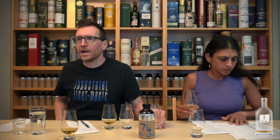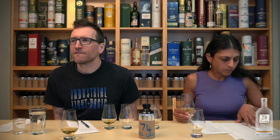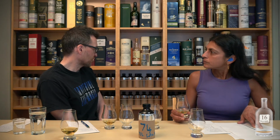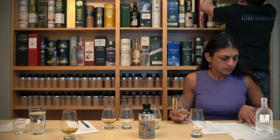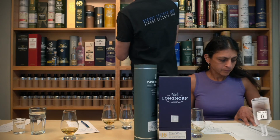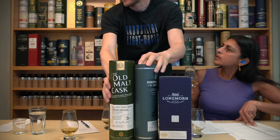All right, what are we thinking? Could it be a Bruichladdich? Might be the grain, the Invergordon. The Glenrothes would be a bit of a sherry monster. The Deanston Organic. Do you think it could be the Deanston Organic? But that was only 46%, I think, isn't it? I see the Longmorn. There's the Jura. Let's pull a couple out. There's the other Longmorn should be up here. Yes. And thick.